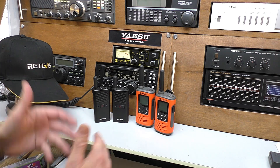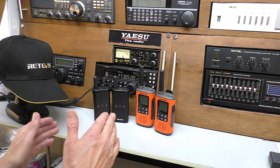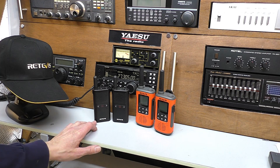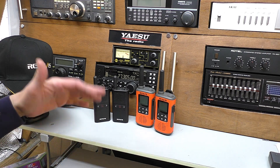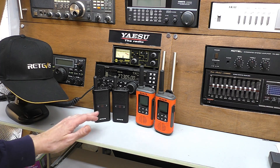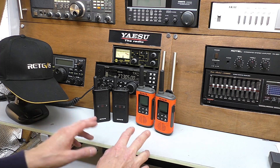A couple of you reached out in the comments and said, 'Fred, you're not doing these radios justice — you can get a lot more range out of them even in a built-up area, you should go further.' I thought, yeah, I think you're right. I do read the comments. When I tested the 628s here I went up to around about a kilometer — I'm not entirely sure, I didn't measure it — but I felt I could certainly get a little bit more out of these radios.